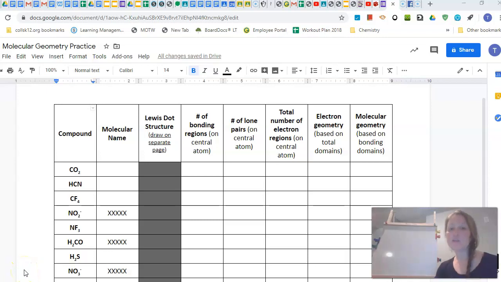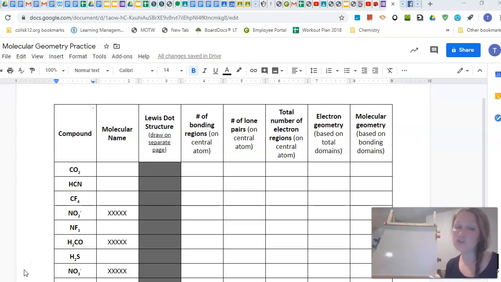Alright, everyone. I just wanted to give you a little bit more explanation into the worksheet that I'm getting you to work on Monday night. So if you go through the notes for this week, that's the YouTube video that I'm assigning you on Monday. You'll go through the steps to doing Lewis structures and how to determine their molecular geometries. So I just want to go through what exactly I expect to see in this table.